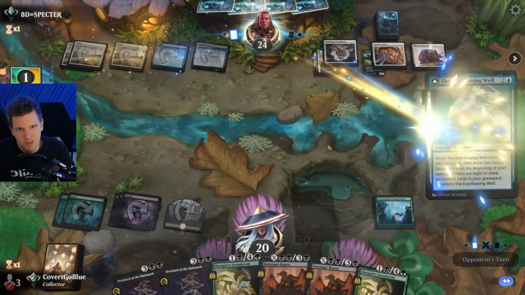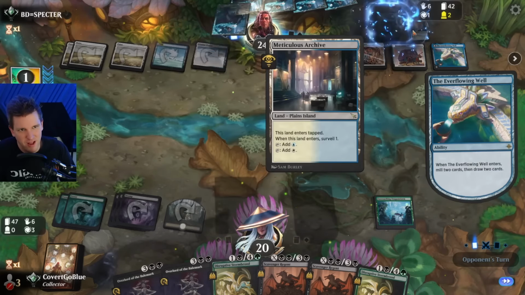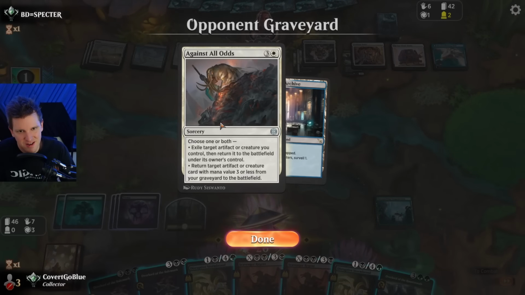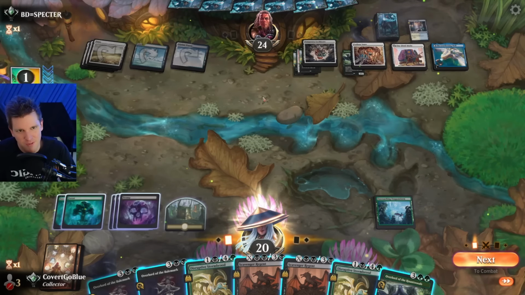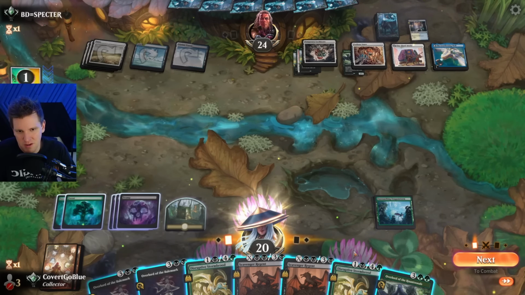Well, they are good at planes. They have done planes well. Well, draw 2. What's this? Against All Odds. Exile target artifact or creature, return it. Okay. So they're using that to get a lot of value. I imagine they're going to make a lot of constructs. That's got to be the game plan here. Let's go like this.